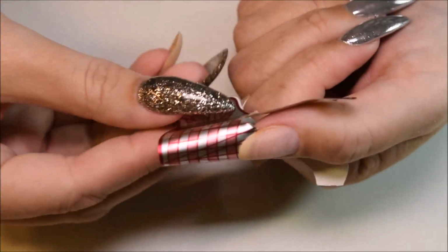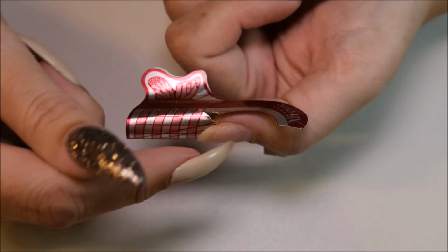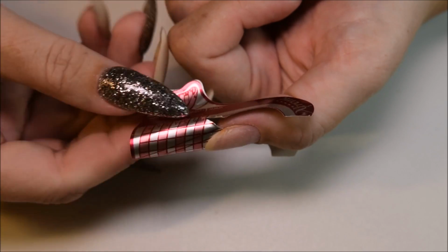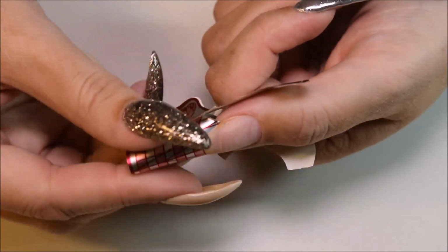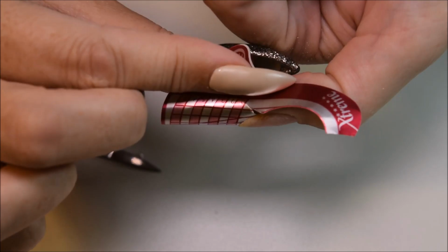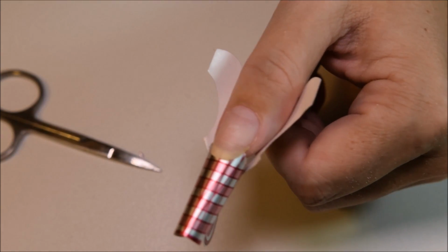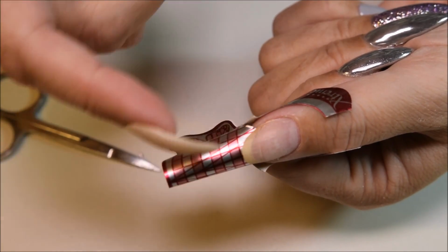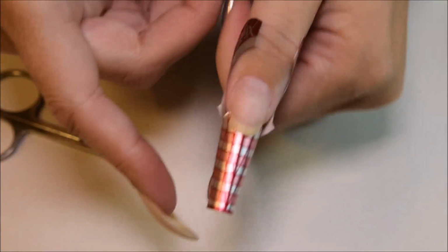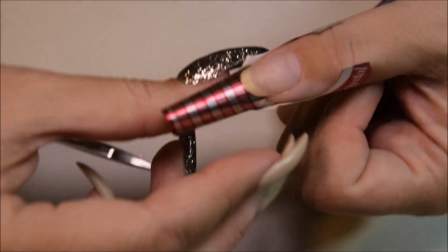And onto the angle. If you want to sculpt a long nail, you can tilt it upwards, because then you have a higher stress point here, so you can get it thin at the end. Or, as you can see, my nails curve downwards, so I can go ahead and tilt it a little bit downwards, like that. This is how I'm going to put my form on. So that is also something you have to take into consideration, how your nails are going to look in the end. And keep it tight so you do not hurt yourself, but you can feel your form up underneath your hyponychium. And then when I have it tied up and also straight, from my point of view anyway, then I can pinch it to the size that I want.